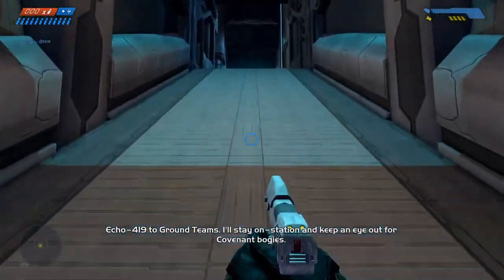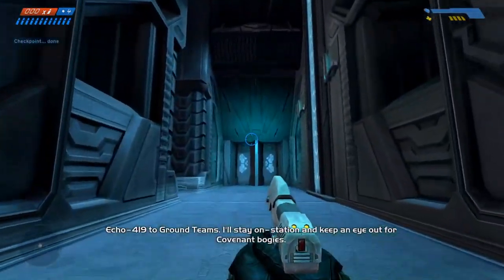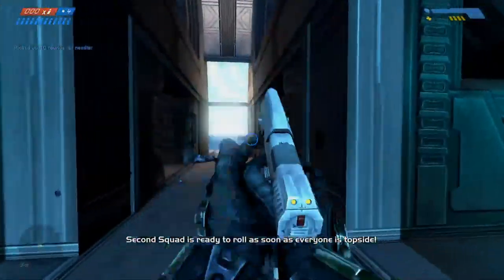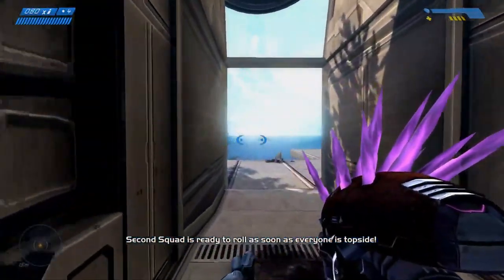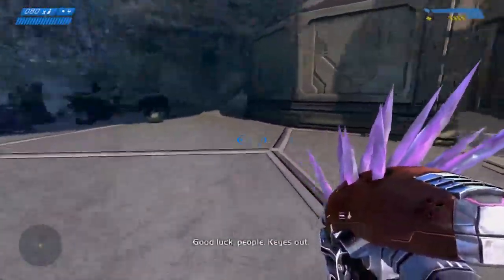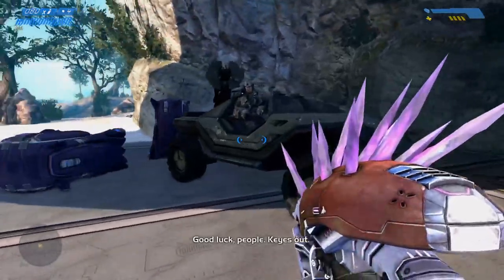Echo 419 to ground teams. I'll stay on station and keep an eye out for Covenant boats. Second squad, ready to roll as soon as everybody's topside. LZ looks secure, sir. Nothing moving. Good luck, people. Keys out.